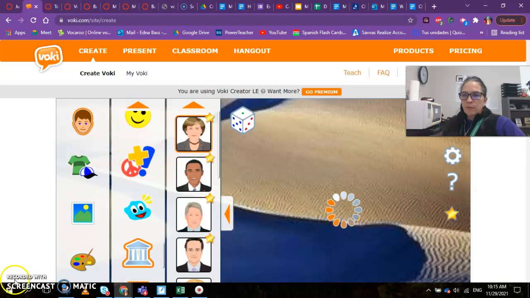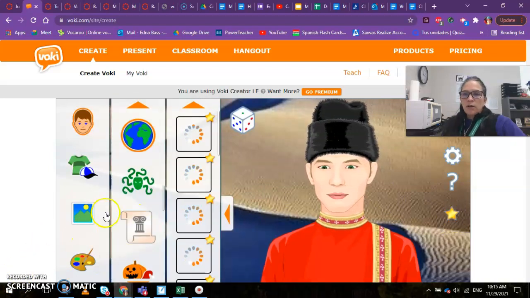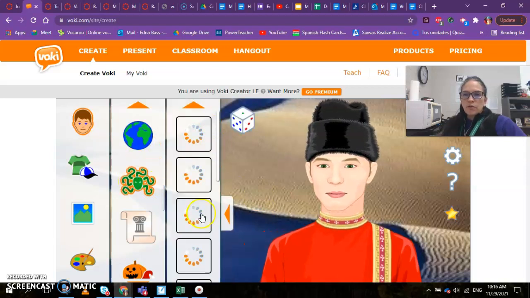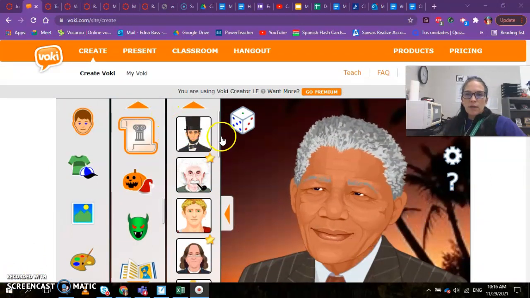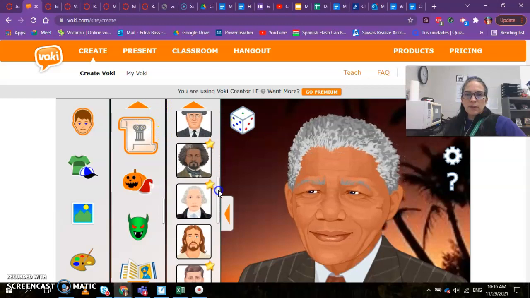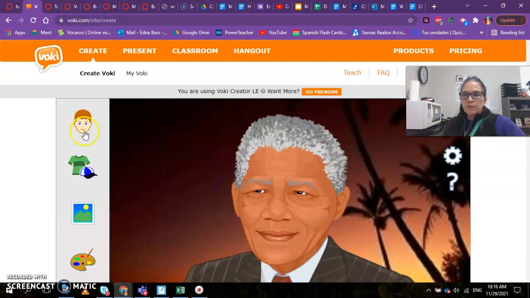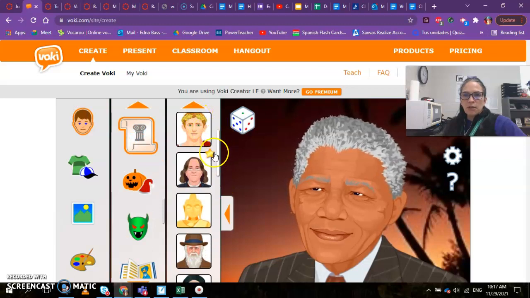Right here. That one has a star too. So we're just going to go ahead and find different ones. But it gives you options right here. This is an option you could use because it doesn't have the star. But you can always go here and choose from the different characters that you find here. You need to find the ones that don't have a star. And you can use any of those.